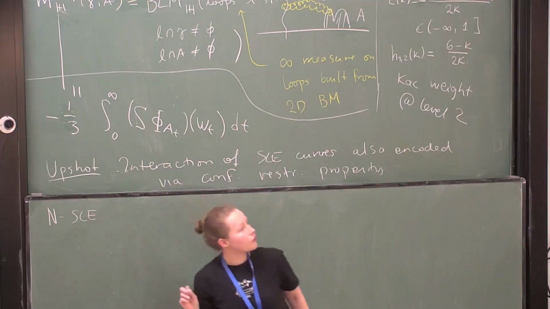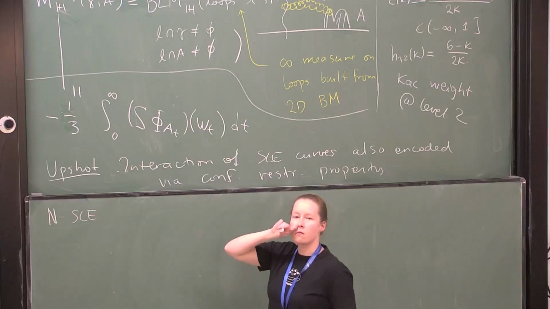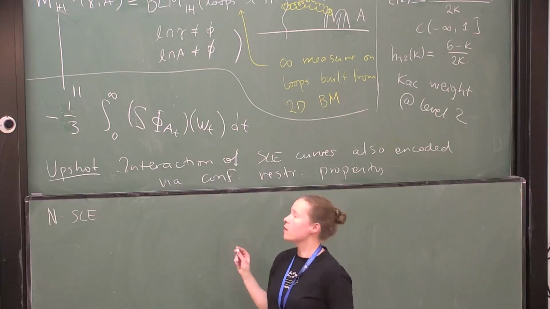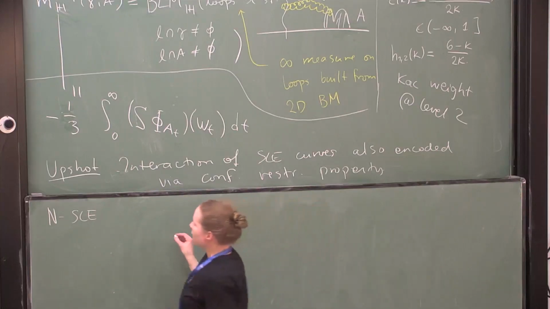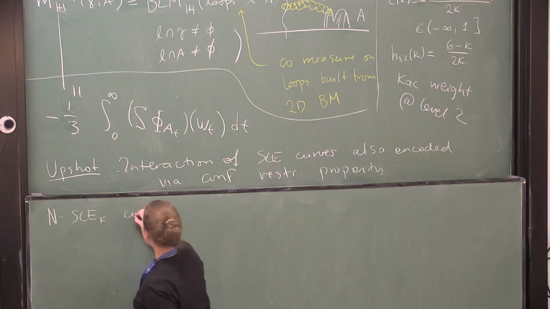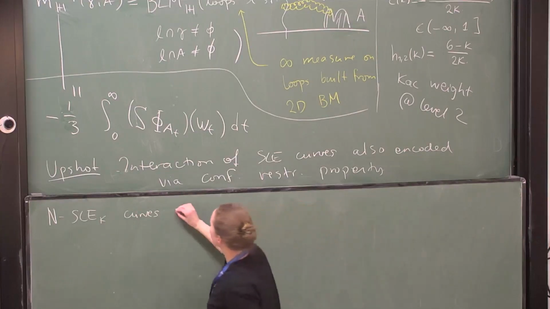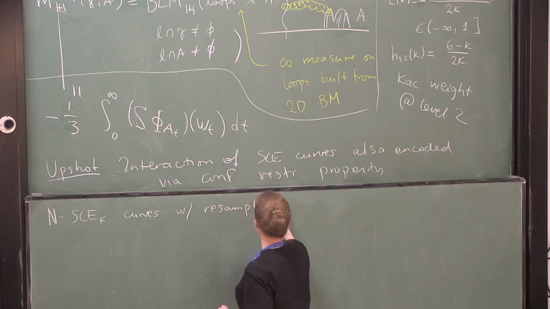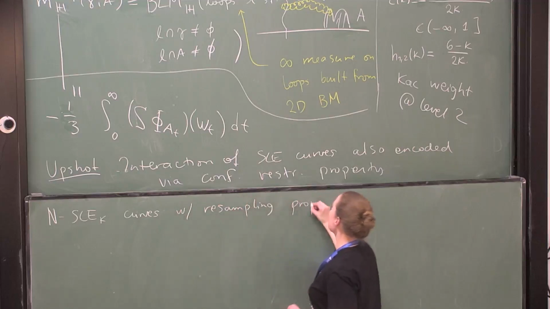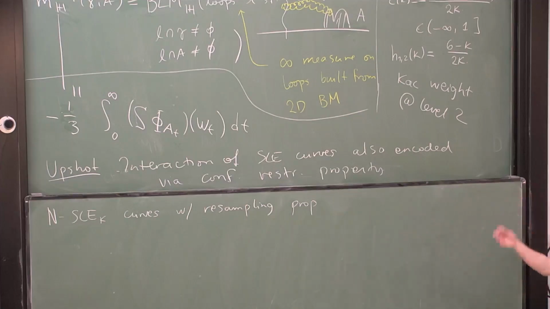But let's see, I wanted to quickly describe what this interaction has to do with CFT correlation functions. So maybe I'll go there in the remaining time. I'm happy to discuss later. So you can define these several curves which have the resampling property, which was that if I explore first some of them, then the remaining ones are just the objects in the smaller domain.